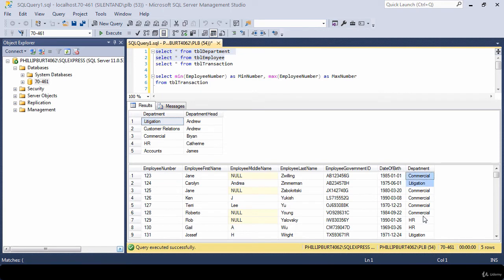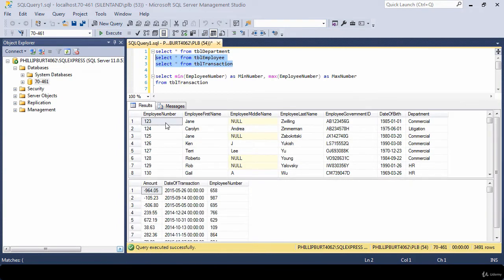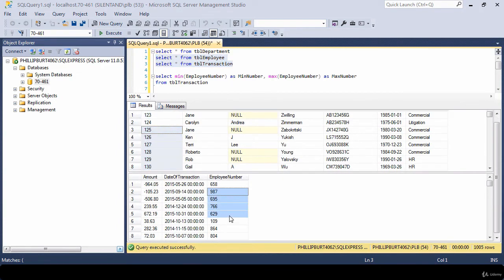And then we have table transaction, which records the employee number, the date of transaction, and the amount, and it links into table employee through the employee number here.